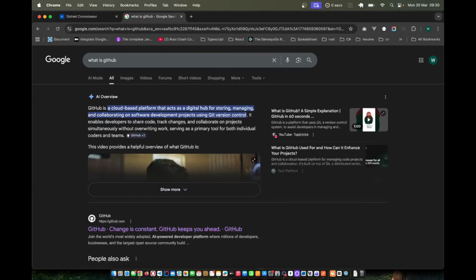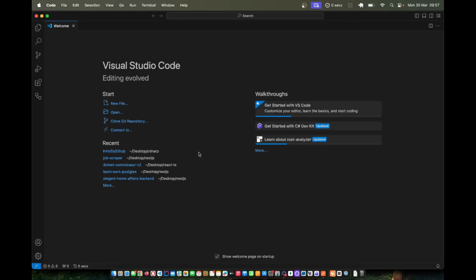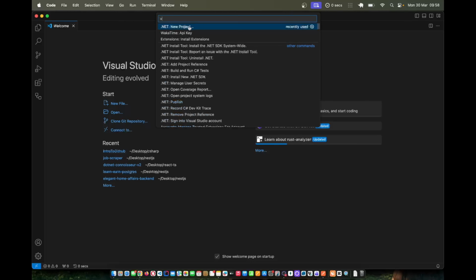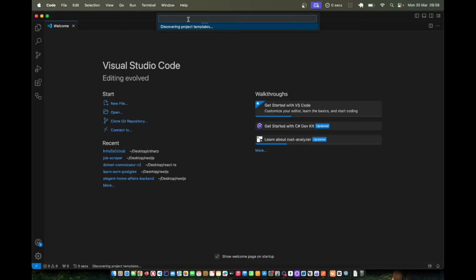And for me to demonstrate how it works, let us create a new console app and try it out. Now let's create a console application so we'll be able to demonstrate Git and GitHub in practice. To create a console application, if you're on a Mac, you can just press Shift Command P simultaneously, click on New Project and search for console application.